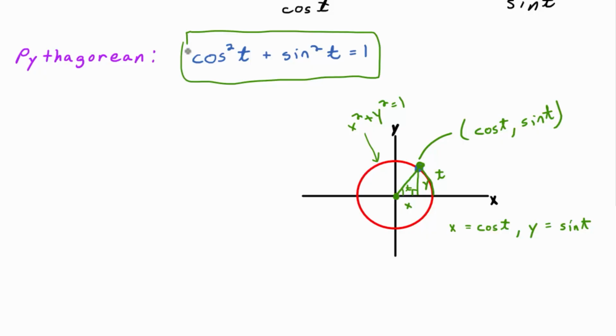In other words, the Pythagorean identity, the main one, this one, it's the Pythagorean theorem once again. Now there's two others you can get from this first one. Let me just write them down and then I'll show you where they come from. The first one, 1 plus tangent squared t is equal to secant squared t. That comes up a lot as well later on in calculus. And then also 1 plus cotangent squared t equals cosecant squared t.